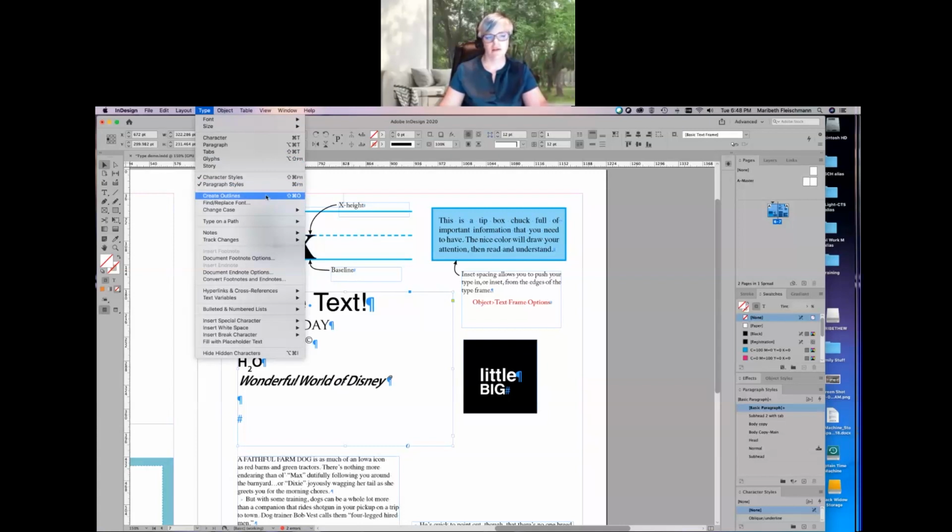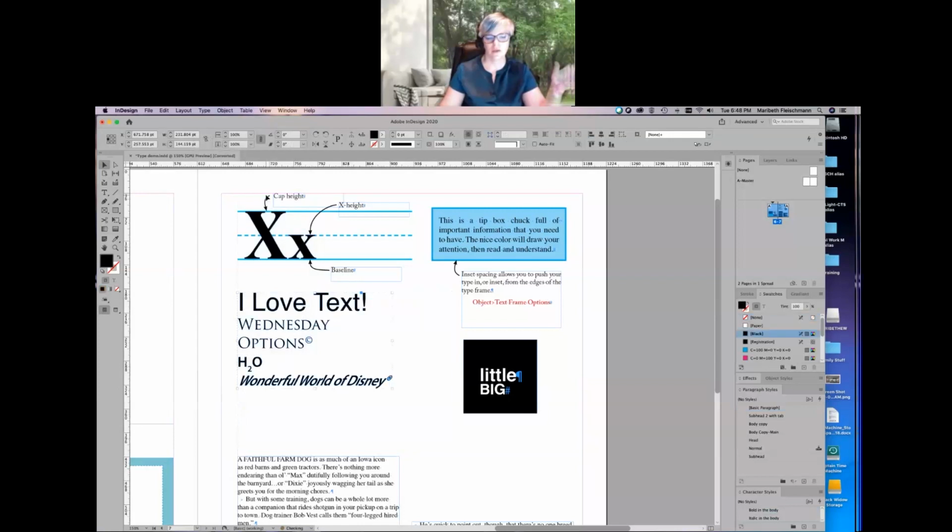What is that going to do? It's going to make the text within that frame, and now it's not just the Wonderful World of Disney, it's everything that was in that frame, is now outlined as artwork.